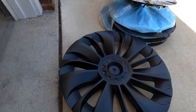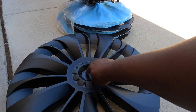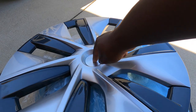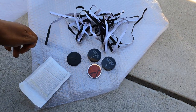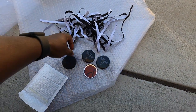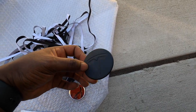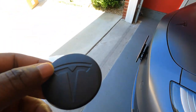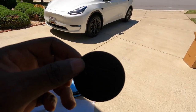Now, the only thing that I don't seem to like so far is I don't think this comes out. So you will definitely have to get a Tesla sticker and place it around it instead of covering the cap. So that's one thing so far that I'm not liking. All right, I think I spoke too soon, because in the package, there were also these caps for the rims. These are the Tesla caps, actually. So what you can do, just like I was stating, is buy these red Tesla logo stickers and place them on this, and it will actually look good. So I think I'll buy the white one just so it will stand out.